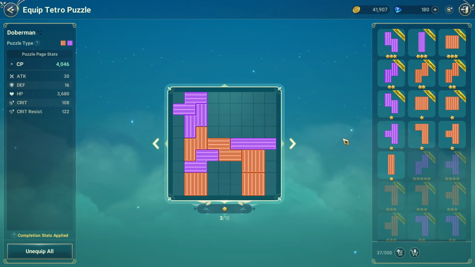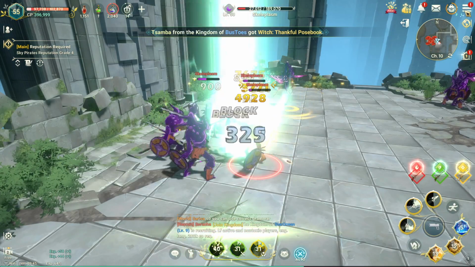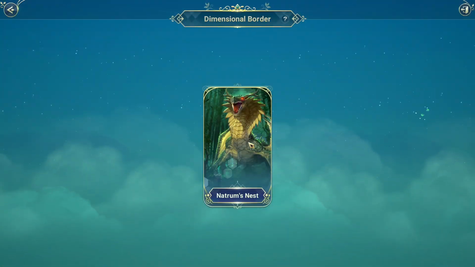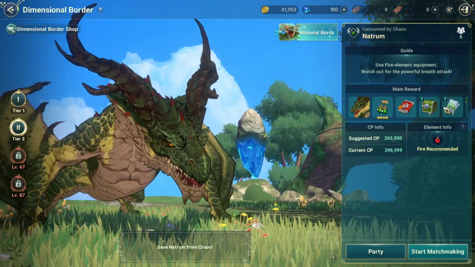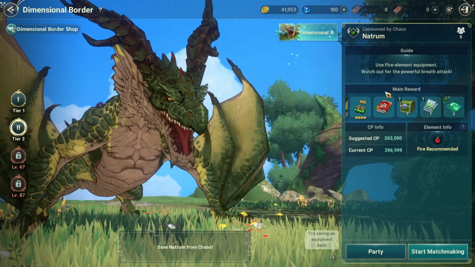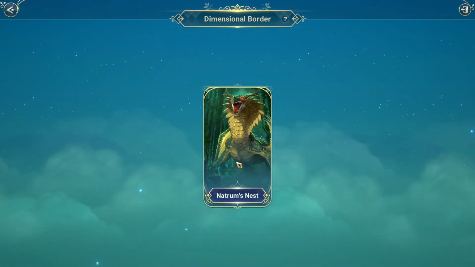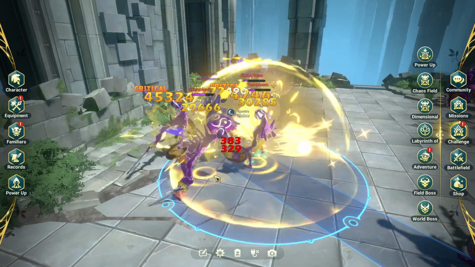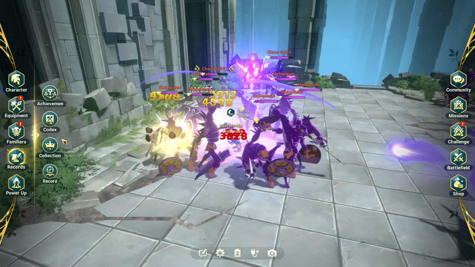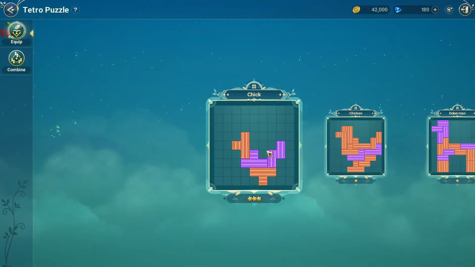So let's say if you have the puzzle itself, the puzzle is something that you can obtain from some quests, or even from the challenge. If you go into the dimensional and go into the tier 2 boss itself, it gives you some puzzle pack here, so you could get the green one. It also dropped the orange one or the purple one as well. So do some quests and try to get the puzzle itself first. And let's go back to the Tetro.